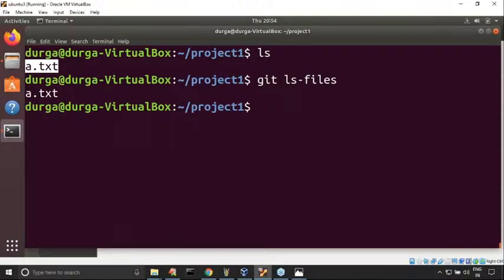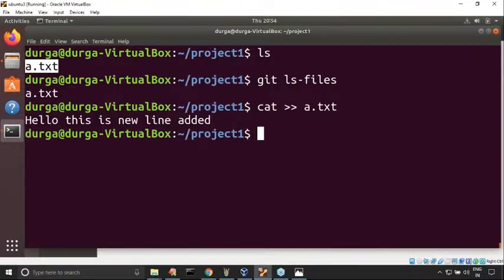How can you add a new line? Use echo, or otherwise the cat command. Cat a.txt in appending mode: hello, this is a new line. The new line is added.